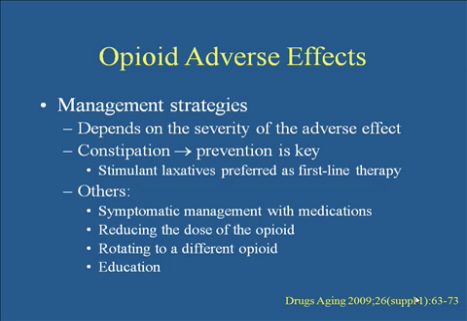Again, prevention is the key. We tend to use stimulant laxatives as the preferred first-line option. Stimulant laxatives would include things like Senna-based products. We tend to use a little bit of Docusate in there with the Senna. You could feasibly use something like a Miralax-based product. Docusate sodium in and of itself typically is not strong enough to help offset the constipating effects of opioids.